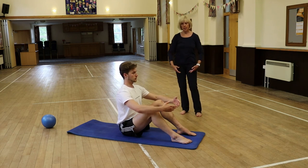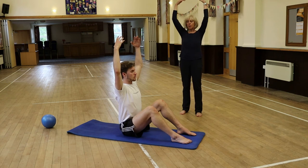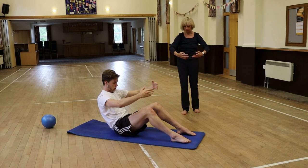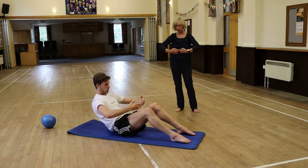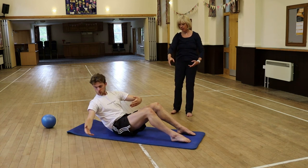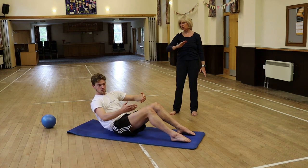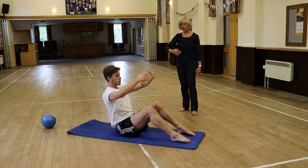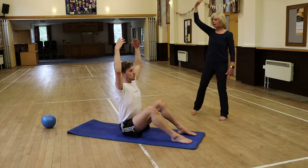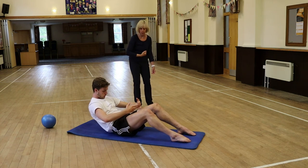So we're going to breathe in and take the arms up above the head. And on the out breath, as we crumple and roll halfway down, the arms will come in front. So the fingers in front of the chest bone. Take a sneaky little breath. And on the exhale, the hips, knees and feet stay still, but the upper body twists. So it's not just an arm movement, it is the upper body. Come back up. So in breath to lift. And out breath, we've got that half roll down, crumple, crumple. Good. A little sneaky breath.